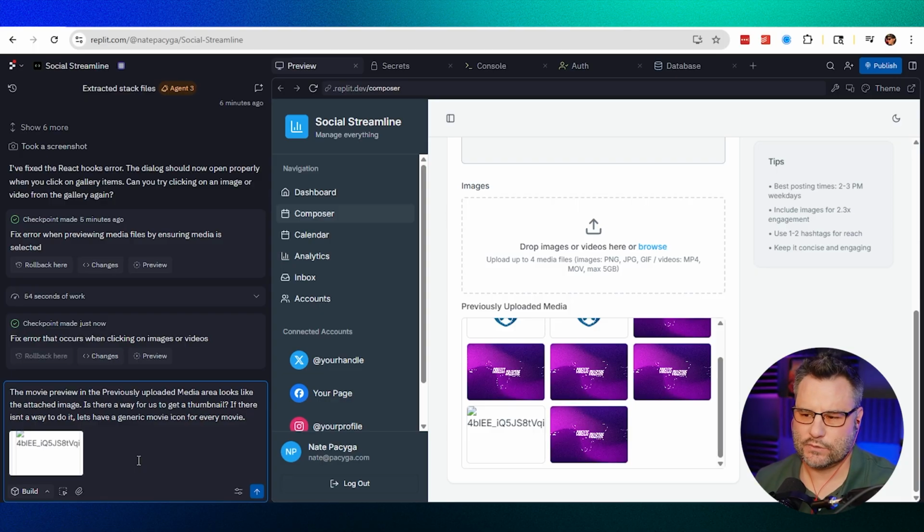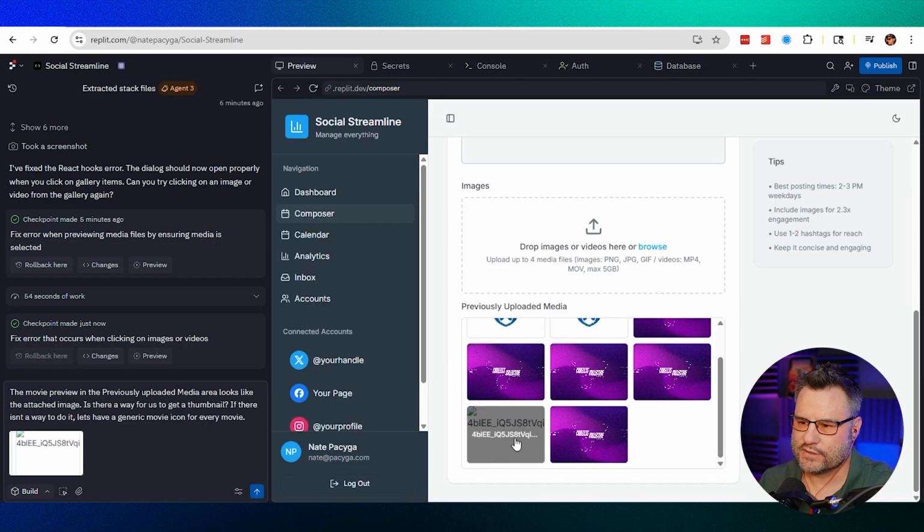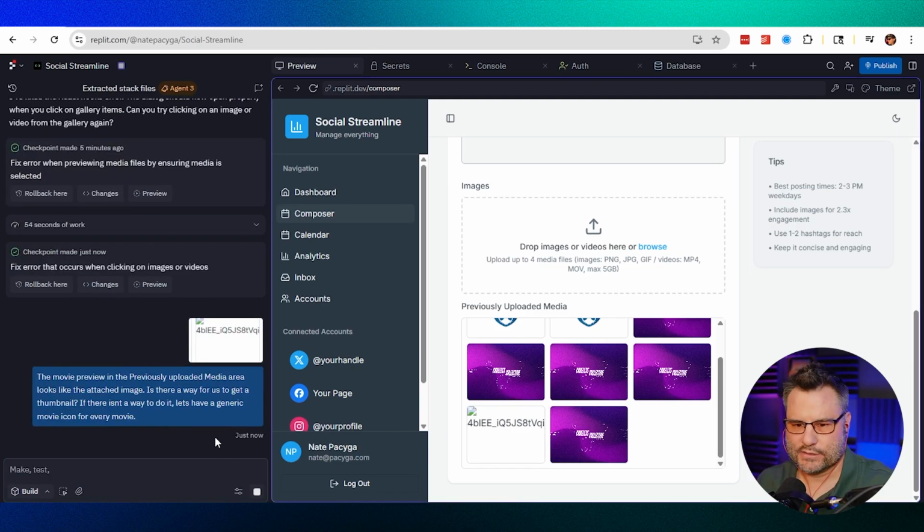It does have this unique identifier, but this really isn't helpful at all, and it doesn't have any other identifying data. We may have to add that in, and that would have to be something in our database to have a record of what the image or movie is, if we wanted to put names to that. Then it would have to be part of our UX flow. So we could save this ID and then map it to an actual name and a thumbnail if we wanted to. That could be pretty cool. Let's send that in and see what happens.